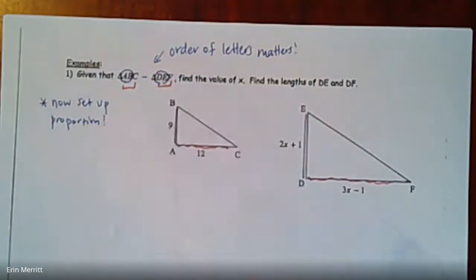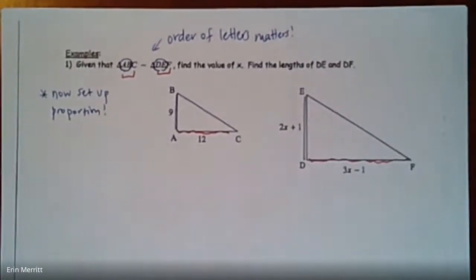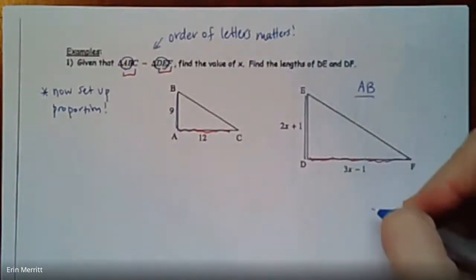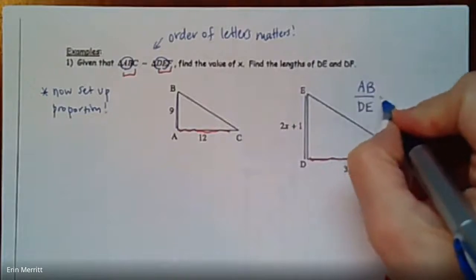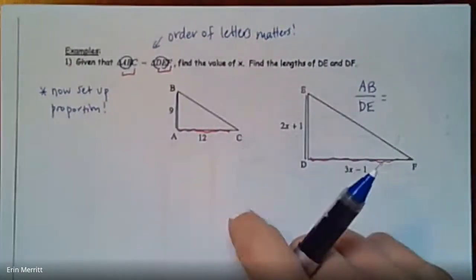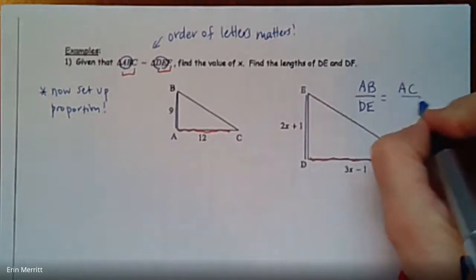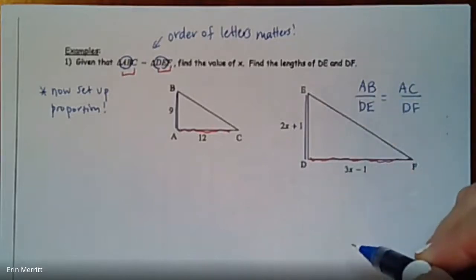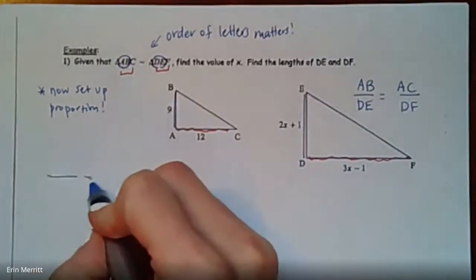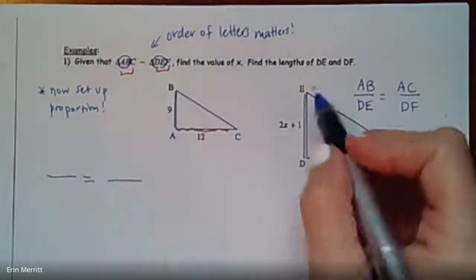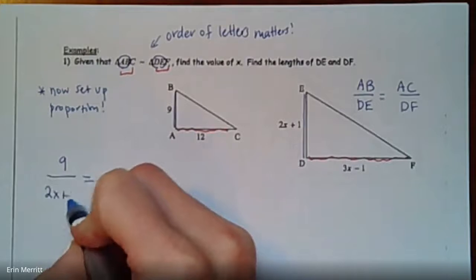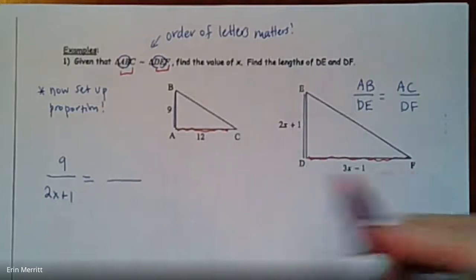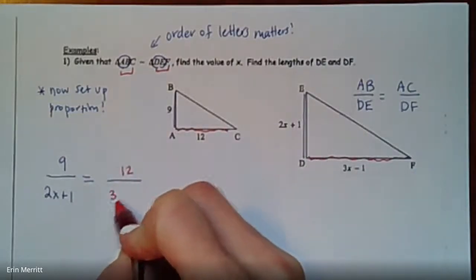And there's actually multiple ways to set up a true proportion. So something to the effect of showing AB, I'll just throw it over here. AB is to DE, so the blue to the blue, and then I can say is the red to the red here, AC is to DF. Keep in mind, I've got the one triangle on the top, other triangle on the bottom, so just be consistent with your setup. So now if I plug in for those values, I would set AB to DE, so 9 to 2x plus 1, and then my other length, AC to DF, so 12 to 3x minus 1.